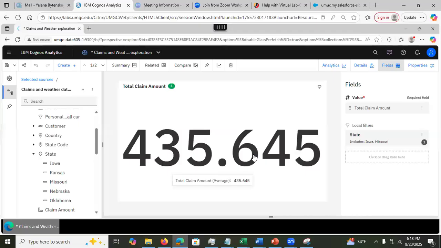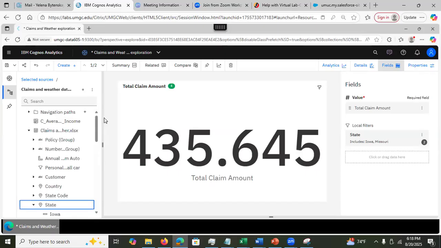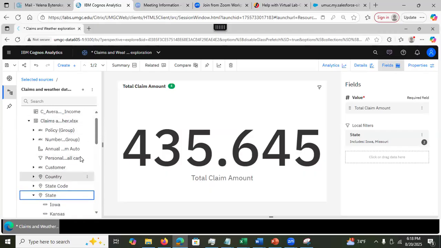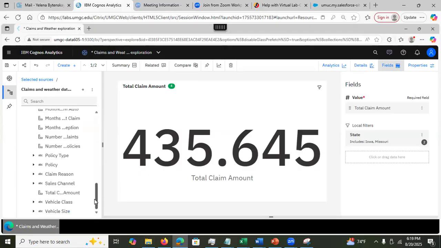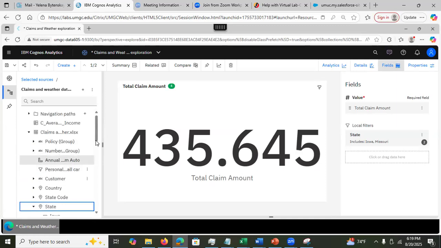There are a couple quiz questions, okay? If the quiz asks you how many columns are in the data, how do you know that? Remember in the data module, or in the data itself, you're in data exploration, you can just do exploration and you're going to see all your columns, and everybody knows how to count, right? The data that you open is not going to have calculations. It's going to show the data set name and right under it, the columns. You just count them, that's all, okay?